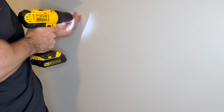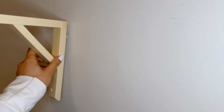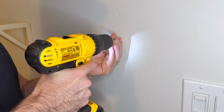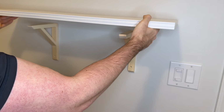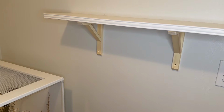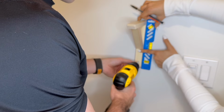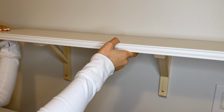Okay, so for whatever reason, this shelf was so difficult to get up. Believe it or not, it took 2 people almost the same amount of time to hang a single shelf as it took me to build those 4 cabinets in the beginning. I genuinely don't have an explanation. The shelf itself was not that difficult to put up. There was probably, I don't even know, 10 screws, nails, whatever, in total. It just was very problematic, but we did get that shelf up. I totally know someone's gonna have that same shelf and be thinking, it probably took me about 1 minute to put up, but that's okay.